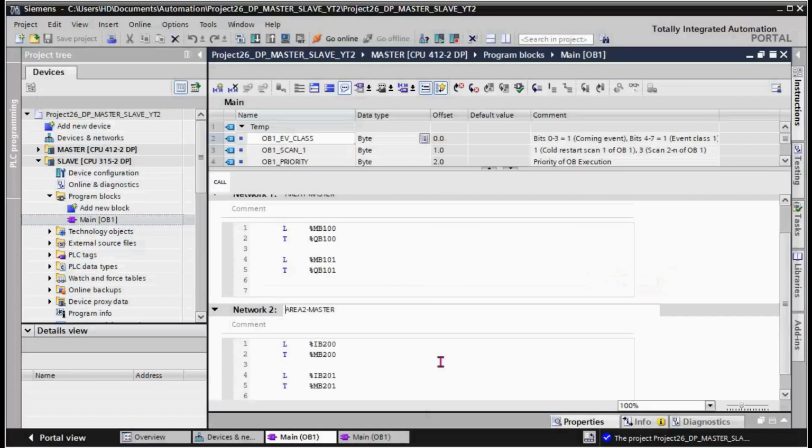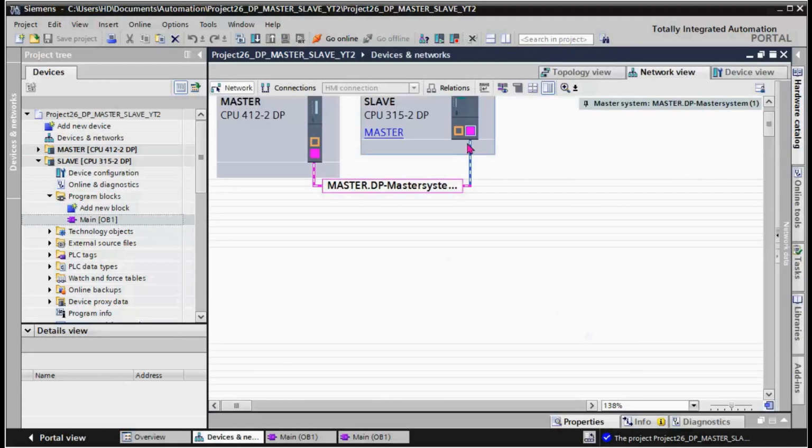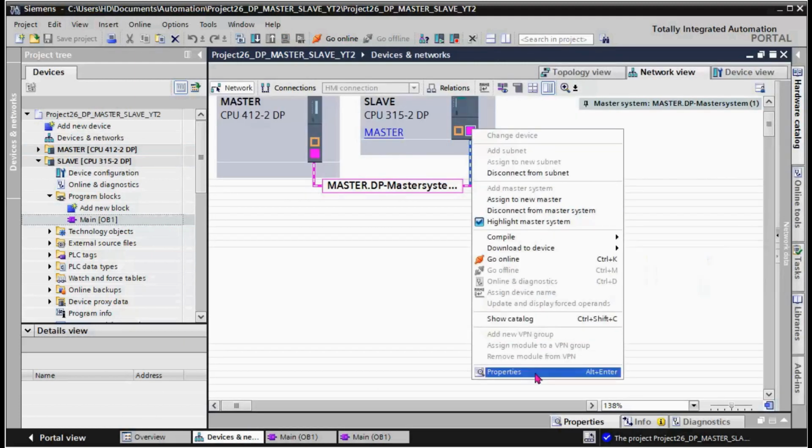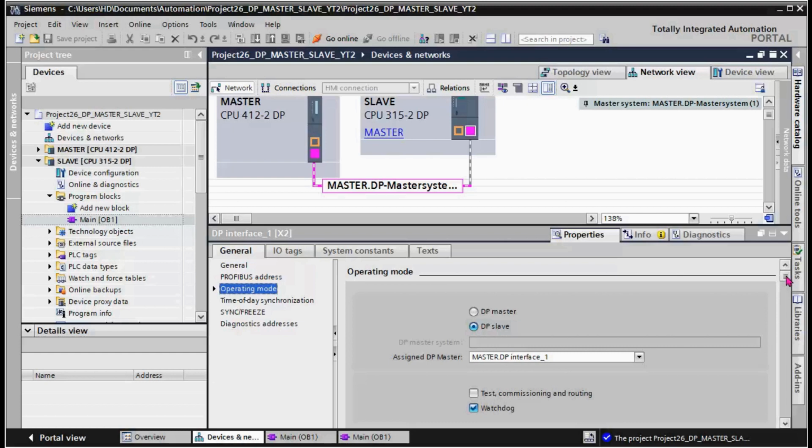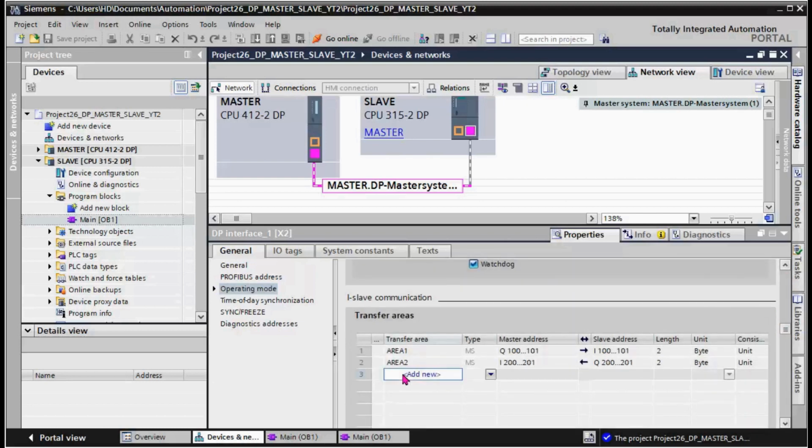The next step is to transfer consistent data packages over the PROFIBUS master and slave connection. For that, we need to create a new area 3.